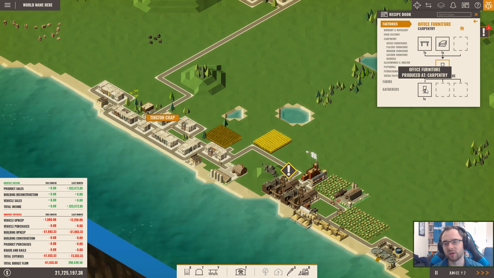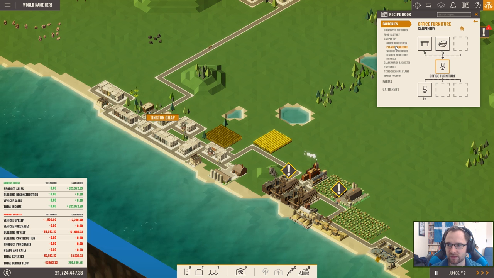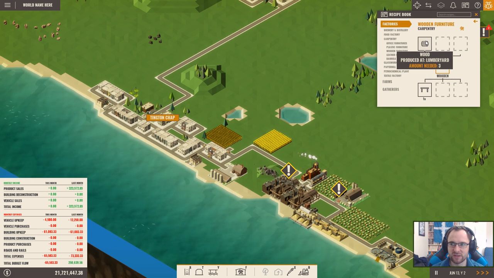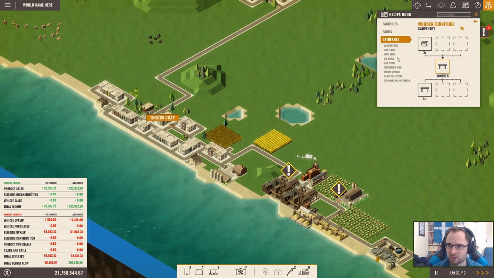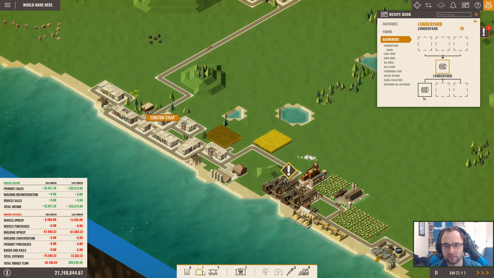We could do something simple like wood, right? Would it? No, that needs steel. Wooden furniture. Yes! So we need wood from a lumber yard, and then we can make wooden furniture. That seems like a good idea. Okay, gatherers. Wood. Lumber yard. Sweet. Let's do that.